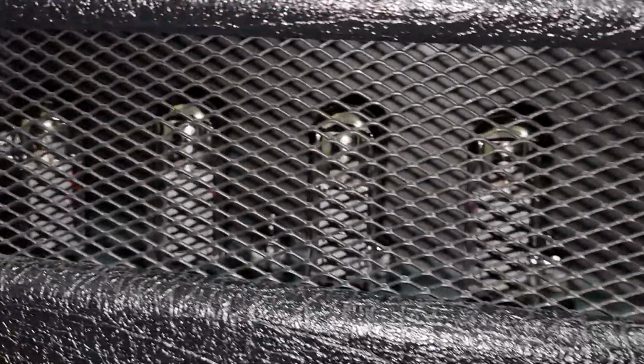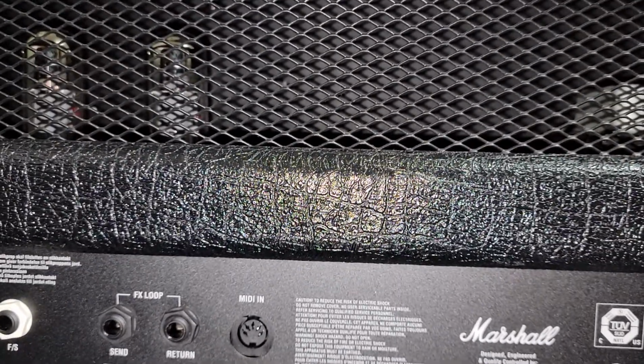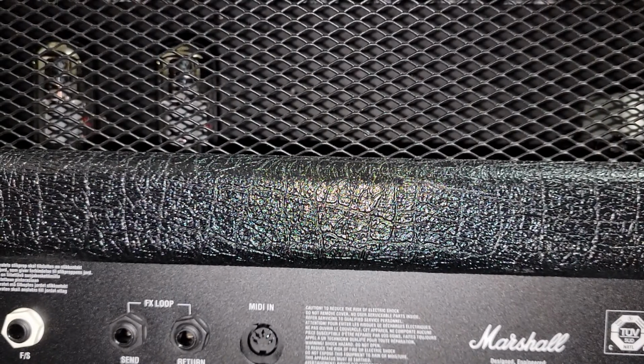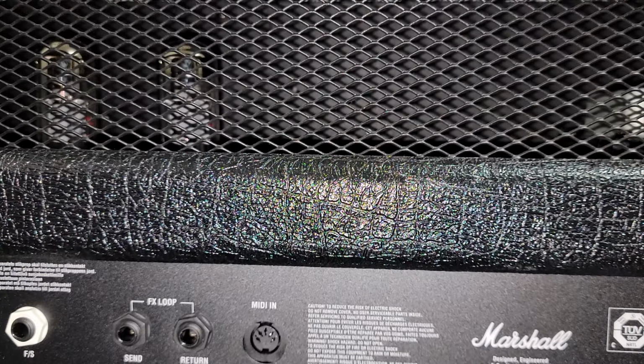But like I said, it does scream. Even just hooked up with one cab, two cabs, oh man, she's pretty outrageous. I could turn it up to about 10 o'clock, 11 o'clock, and it's rattling the windows pretty hard. I haven't gone past that too much without turning the volumes down on those volume and gain knobs on the channels that I showed you earlier. So I don't want to bust the windows out.